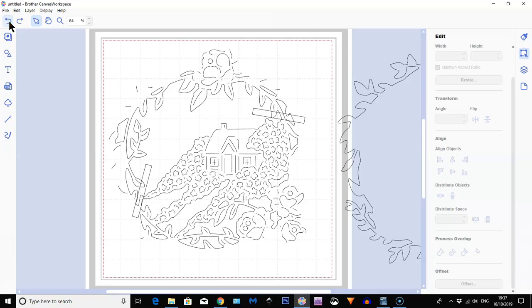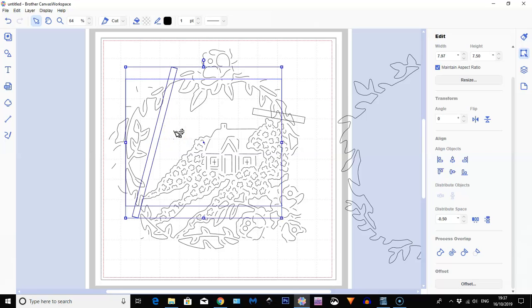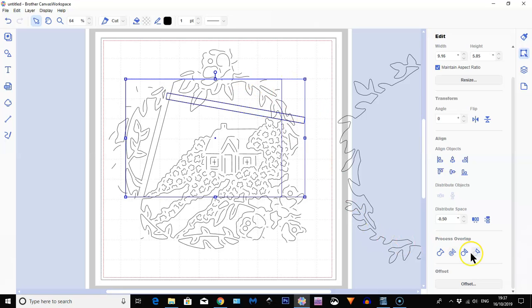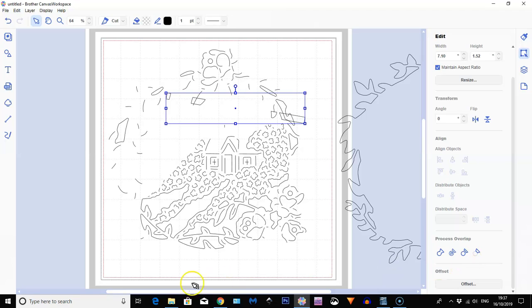I'm not very good at making the right choices here, am I? I'm going to go back to where they were separate shapes. I know what I've done wrong. I'm glad I do things wrong so I can show you that I've done them wrong. So we're going to do that one first. We pick that, and then we'll pick the shape, and we'll subtract. And then we'll pick that. Let's just do this. There we go. And we'll pick the shape again and subtract again.